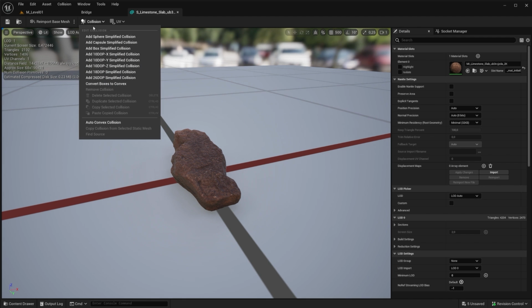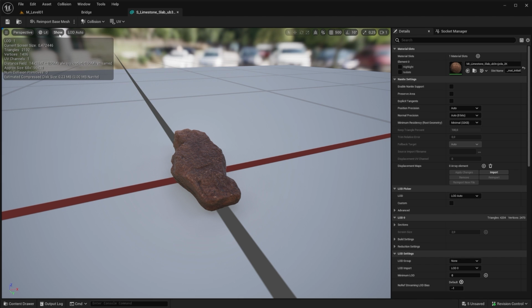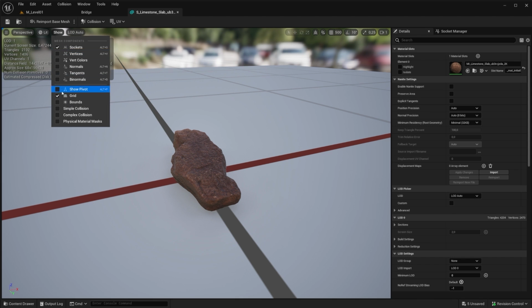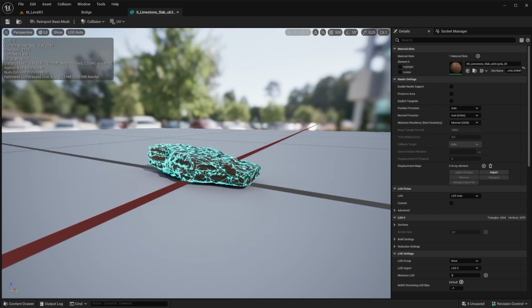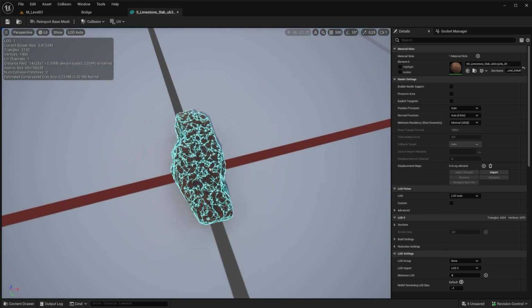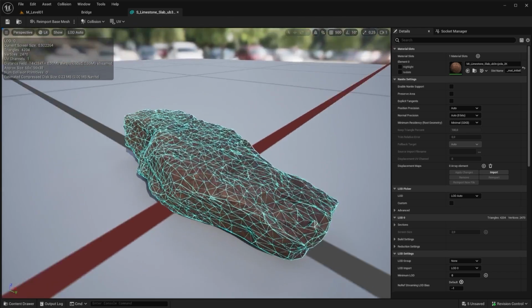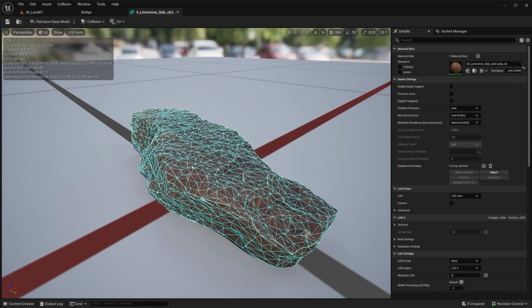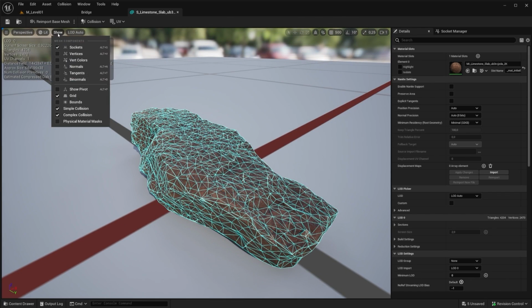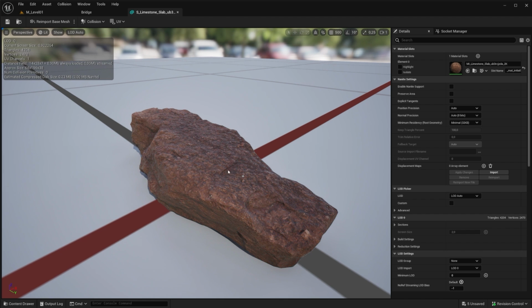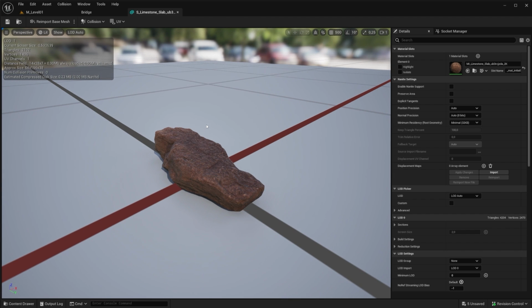Let's go to collision, and right now I don't have the remove collision button, so it means that it doesn't have a collision. So here I can also try to check for the collision if I click in simple collision or complex collision. Complex collision will be the collision that I could use if I wanted to use each vertice, which I don't really want to do because there are too many faces, right? And we really don't need it. We need a simple collision so our game runs smoothly.